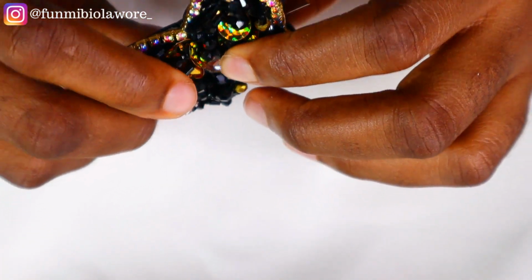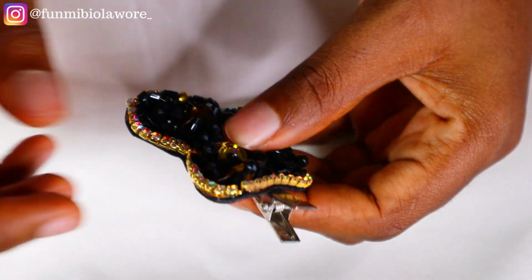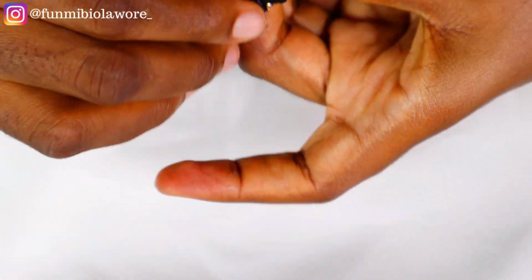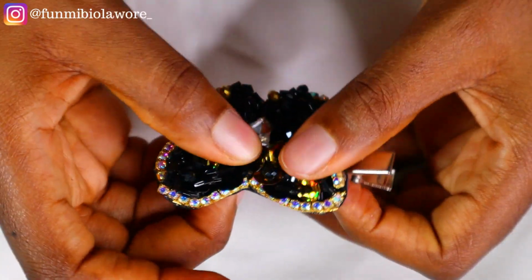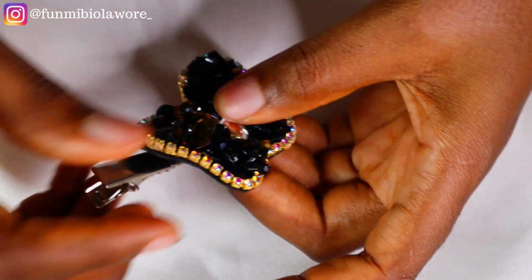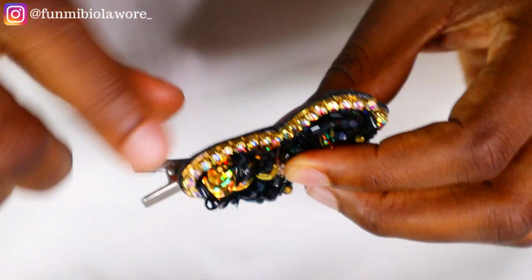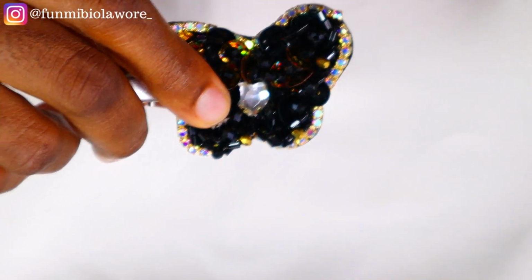That will be it. For me, I want my butterfly to also have something like a wire work item peeking through at the top. I just feel like it's going to give it a different vibe. Okay, you don't have to do that. So I'm just quickly going to do that wire work beading, and then I'll see how I can attach it to this item that we are working with. So let me just do that real quick and then I'll come back to show us what we have.